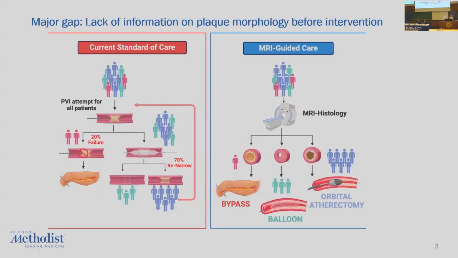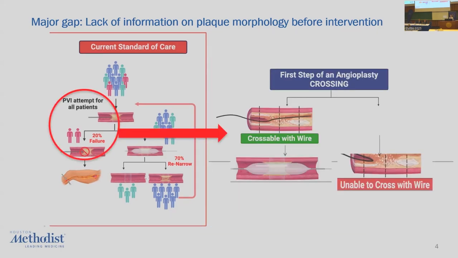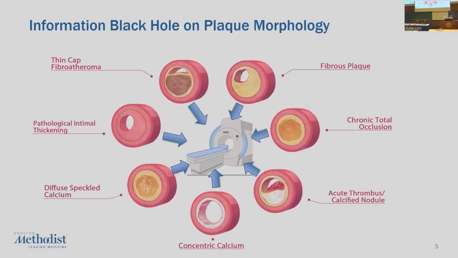We perform vascular interventions every single day, but we still lack one critical piece of information about plaque composition. And we believe this is why our interventions fail at the very first step. In up to 20% of the cases, we cannot even cross the lesion. But whether a lesion consists of mainly hard or soft tissue can directly determine crossability, thus procedural success.